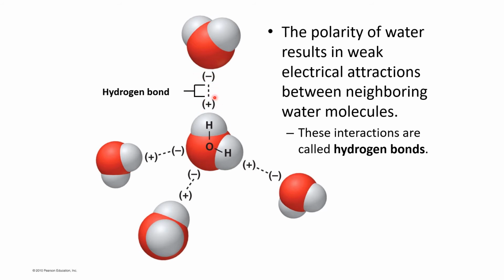Okay, and this is really important because water has a lot of special properties that are caused because of this hydrogen bond. Okay, and so again, the reason why this is happening is because there is a polar molecule that has a slightly positive side, a slightly negative side, and it can interact with another water molecule that has a slightly positive side and a slightly negative side. And so they start to arrange themselves in this order.